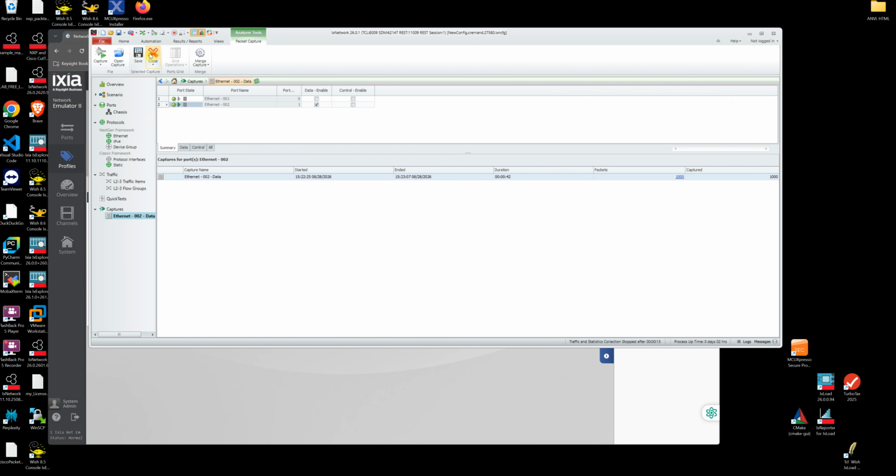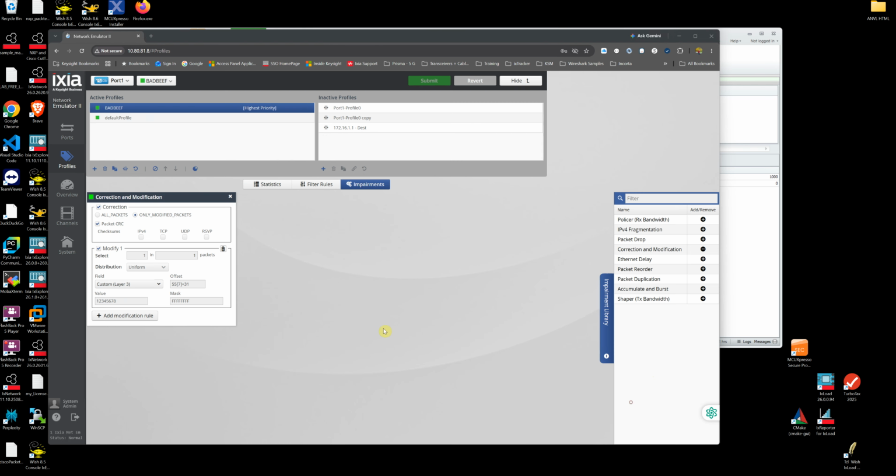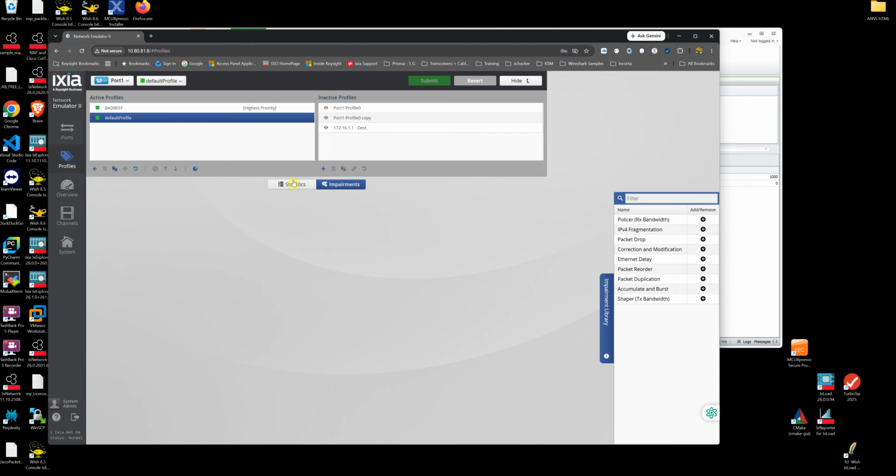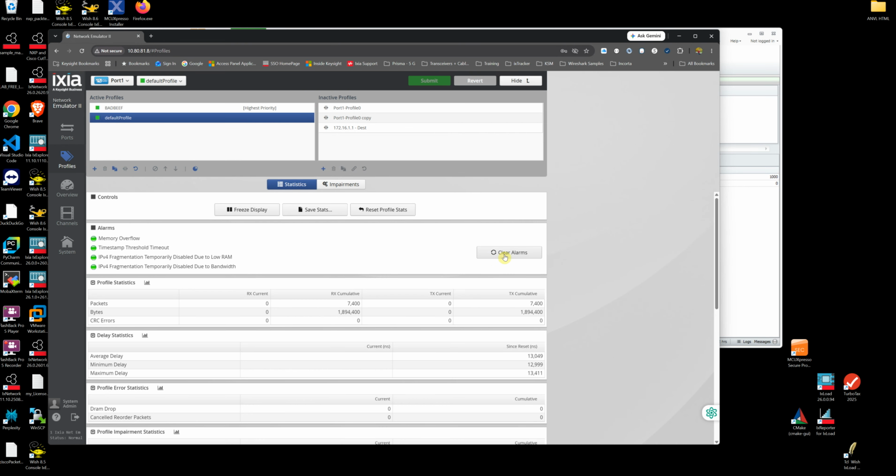I don't have to reapply the traffic because I didn't actually modify it. I'm going to start capturing again, and I'm going to send traffic again. So let me do that. It's going to take about 10 seconds for traffic to run again, and another 1,000 packets will be collected. At this time, the profile here, I don't know if I actually did reset. I did not. But you should see here that it used to be 6,500, now it's 7,400, so 900 packets got in here.